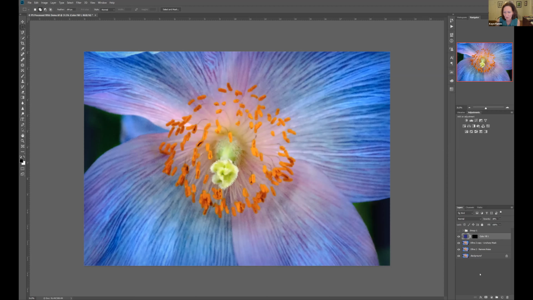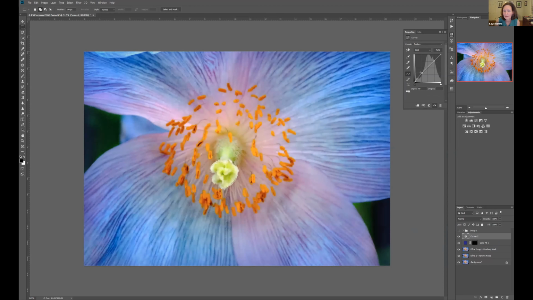And so with this, I'm almost done. The only other thing I did was, I felt like it was still a little bit flat, and I went in and just tweaked the curve a little bit. Something like that, I guess.